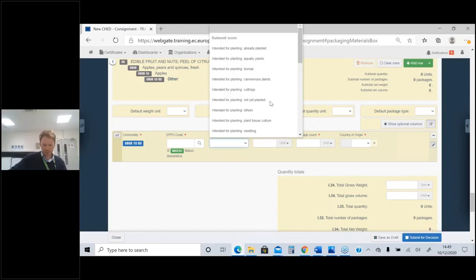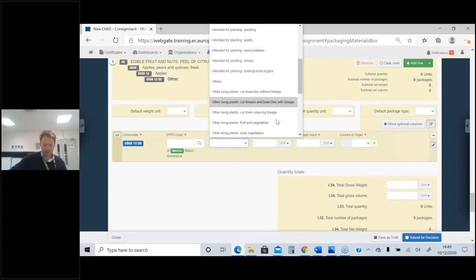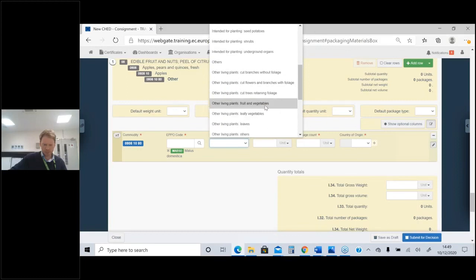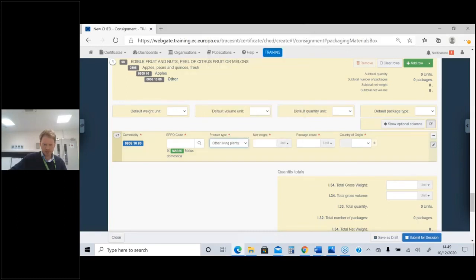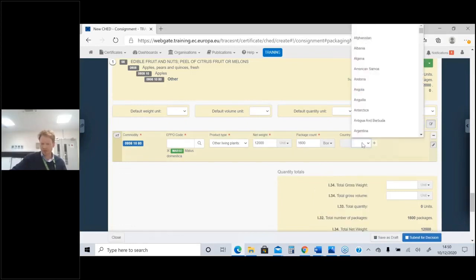Product type will be fruit and veg. Our net weight, we'll put it in kilos. Our package count, 1,600 boxes. And our country of origin, and gross weight.